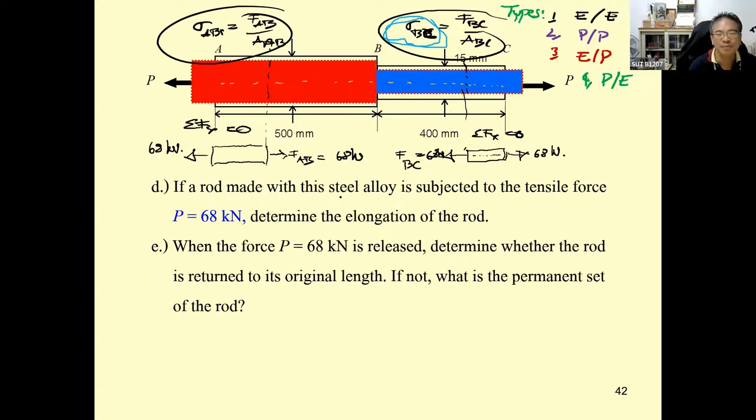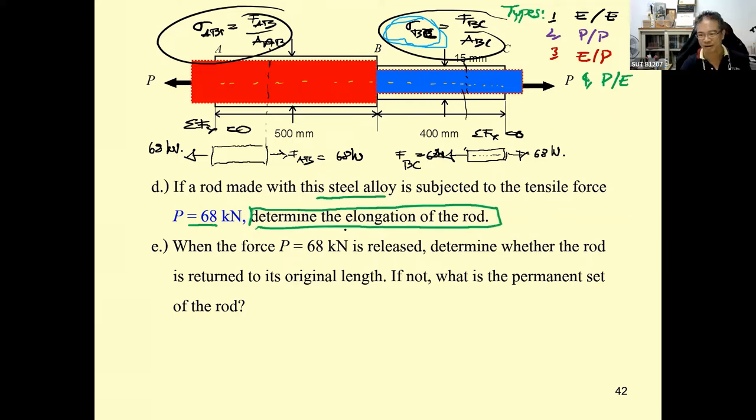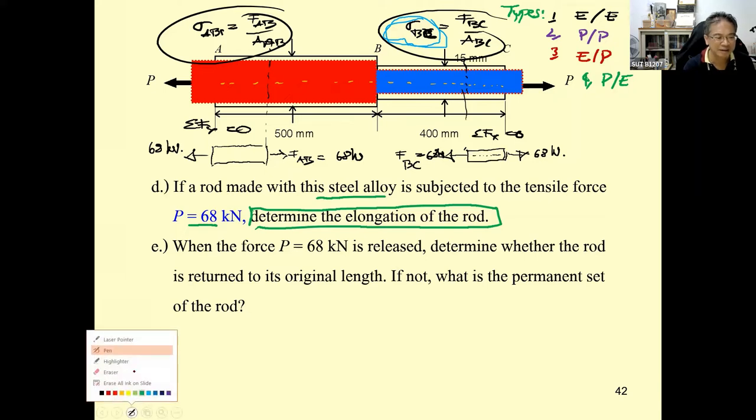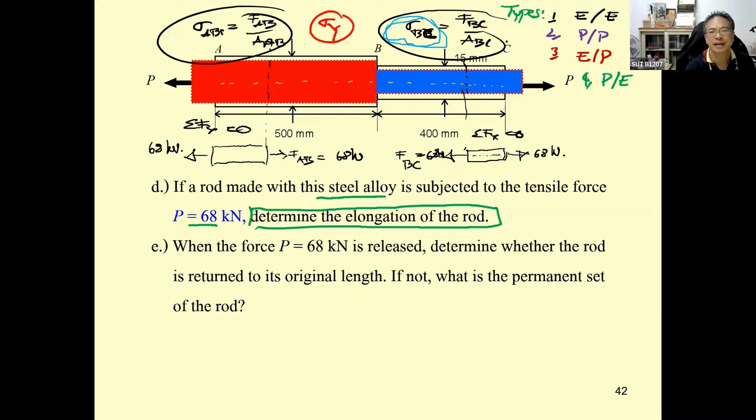So for the first one, the P applied to this member ABC, they ask us to determine the elongation of the line. So you have to check the stress to be elastic or plastic. And that is going to be checked with the sigma sub y. You determined this already. In the following slide, you will see that this is going to be larger than sigma sub y, so this one will have the plastic behavior. And for sure, this one is going to be smaller because it's a big section, so this one will have elastic behavior.